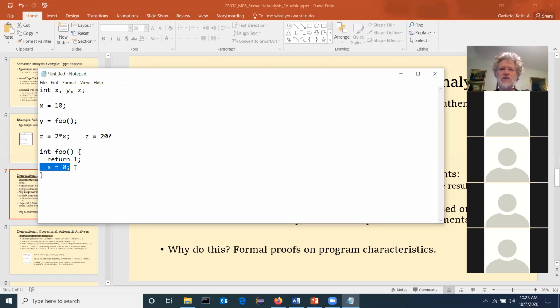In addition to the function foo doing the job we thought it was going to do, it modifies another variable along the way, and that's called a side effect. And these are generally to be avoided. The reason is, if I put this x equals 0 in here, without declaring x to be local, therefore it's affecting this x, now it's 0.